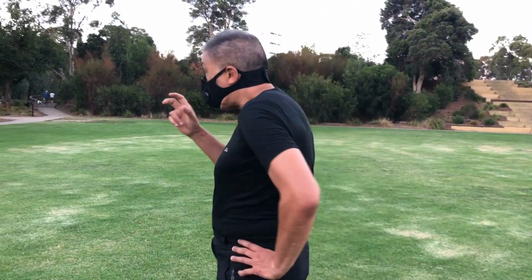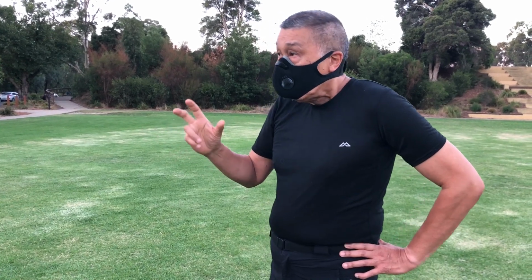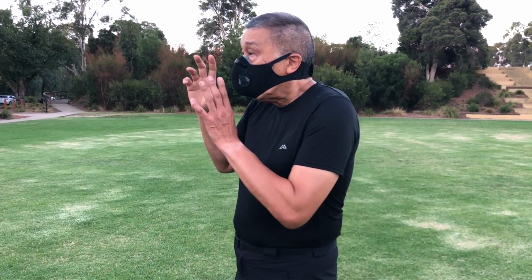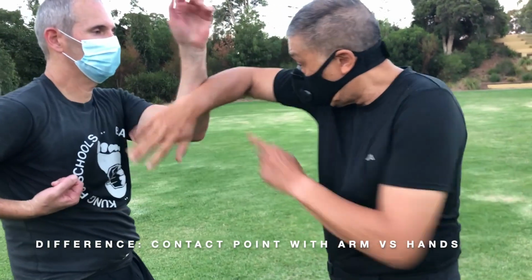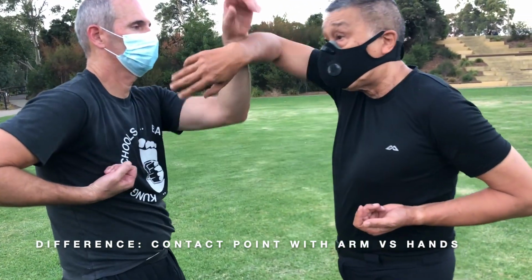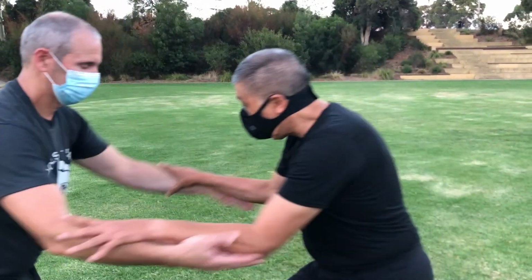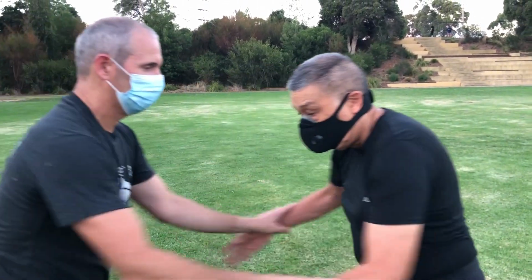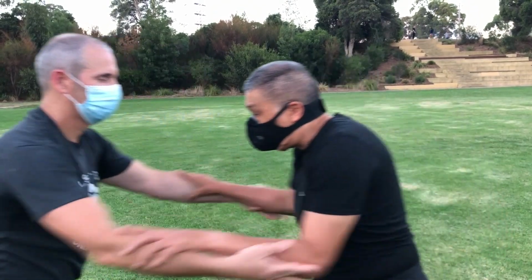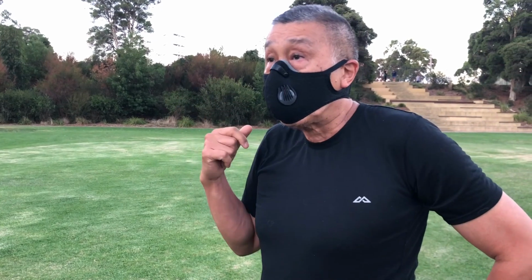The other big difference in Loha Bafat's Yiu Shun and Wing Chun's Chi Sao is the contact in the Chi Sao is predominantly with the forearm. So it's forearm contact here, right, when we do the Chi Sao. So with the Loha Bafat, the contact is by the hands, right? So it's different advantages, disadvantages. The hands can always contact first.